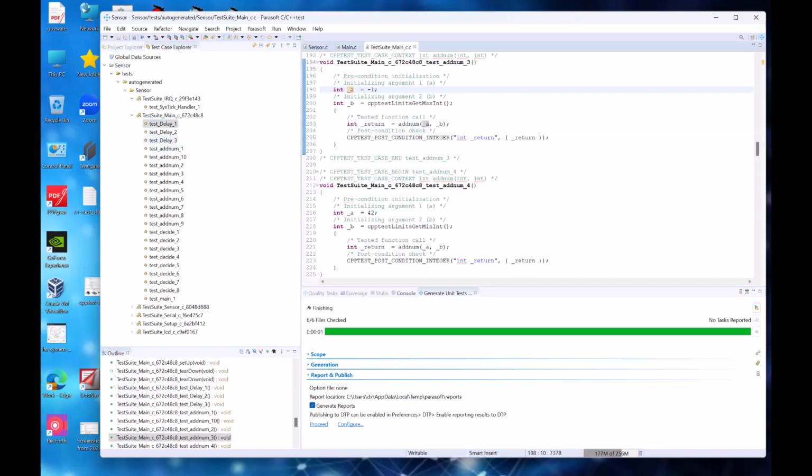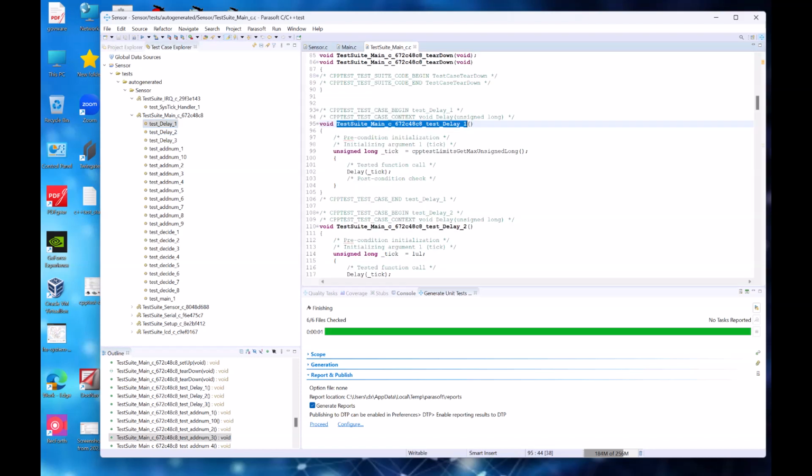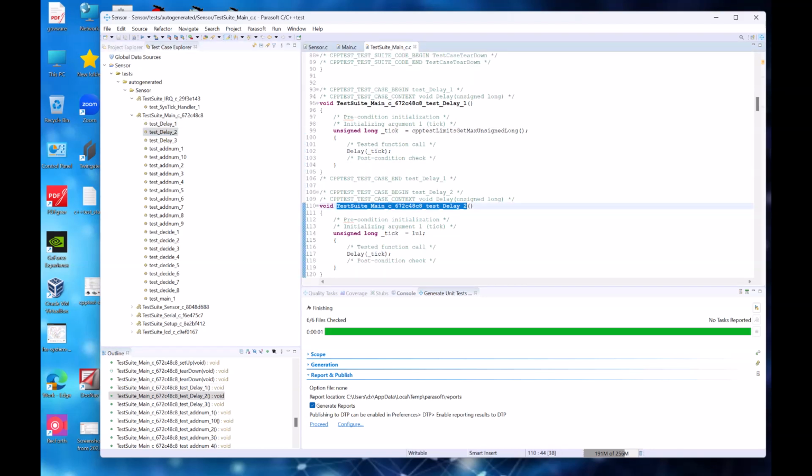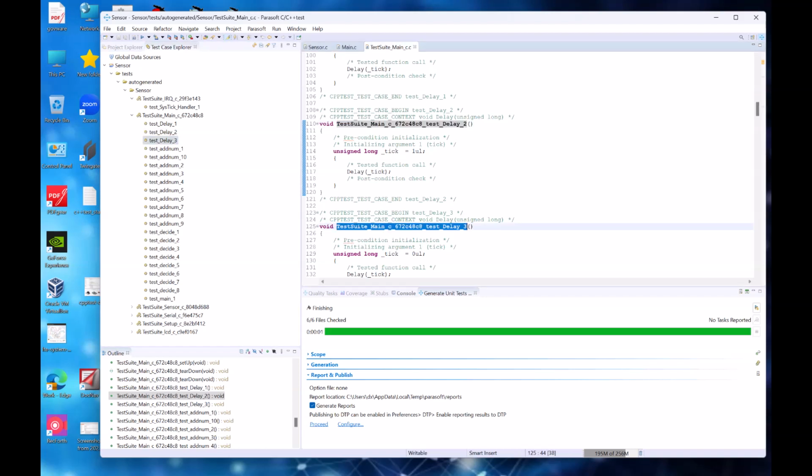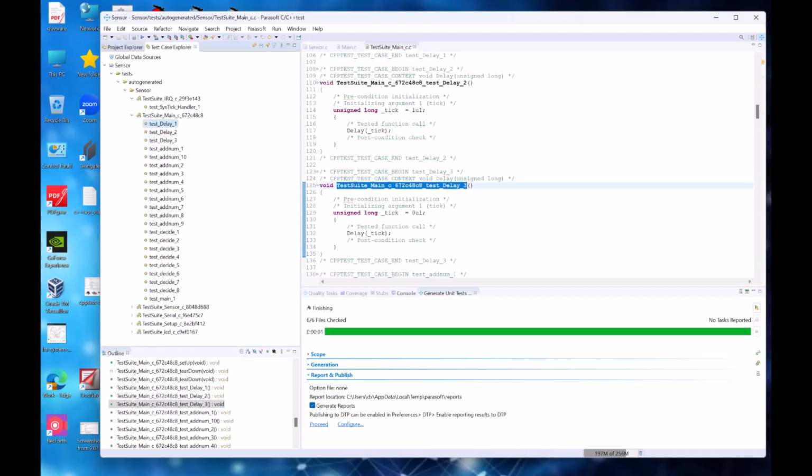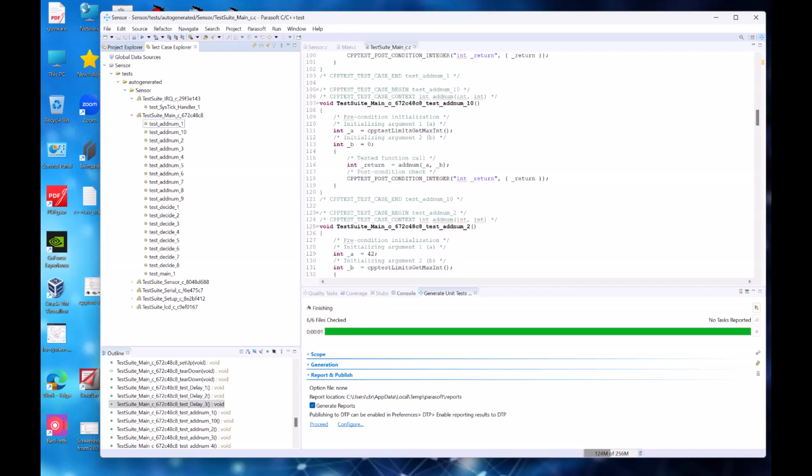It will not complete because of this infinite loop. So I think I need to delete these three delay test cases here because, for example, in the first delay, it's the maximum long. Okay, it's a very big number. How about two? Okay, this is okay, and this is zero. So just to simplify, I will just choose not to test this, and I will delete these test cases. Okay. So after making some adjustment of what has been auto-generated, I will now execute these test cases.